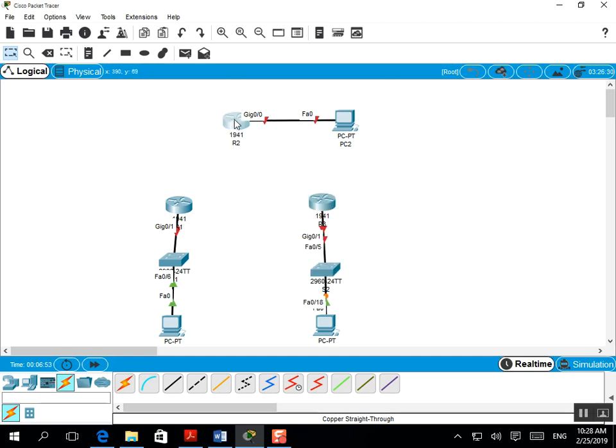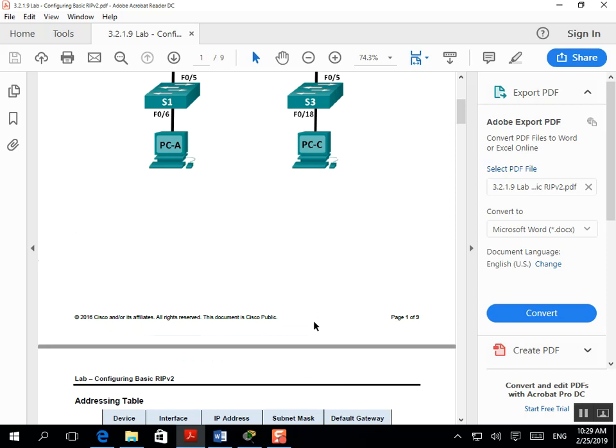Okay, and now we have to connect these routers. Normally the cable that we use to connect routers is serial DCE or serial DTE. For us, we will use serial DCE that contains the clock rate, and we have to put the clock rate from one side.